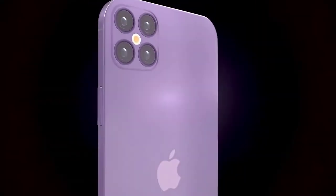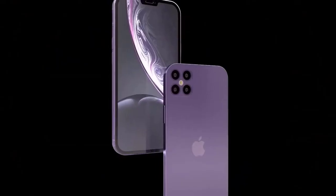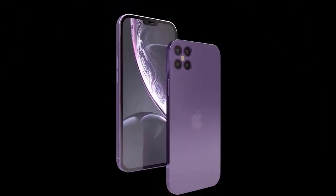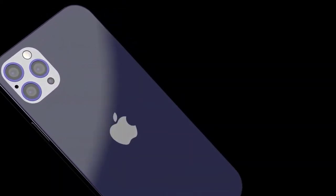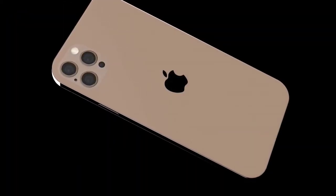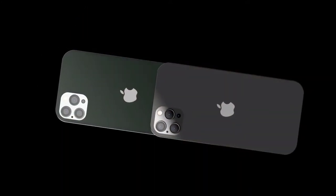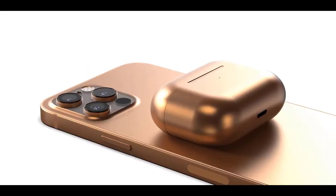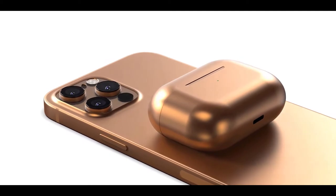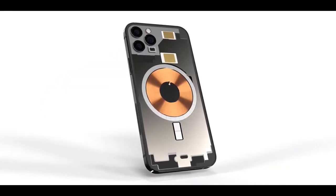The iPhone 12 price seems to be a moving target. The most recent leak from Kemia KJ on Twitter says the 5.4-inch iPhone 12 will start at $699 for 64GB, while the 6.1-inch iPhone 12 Max will have a $799 price for the same storage. However, it's possible the pricing could be cheaper should Apple decide to sell 4G LTE-only versions, as the above pricing would be for 5G models.